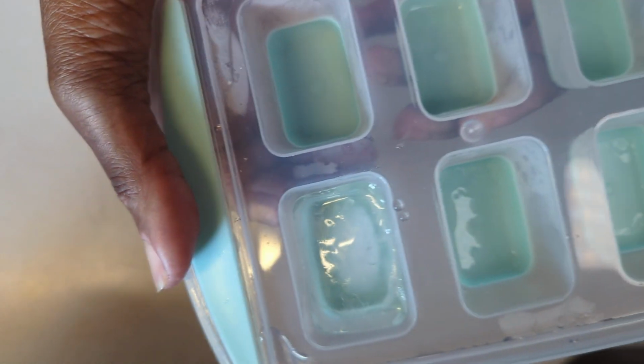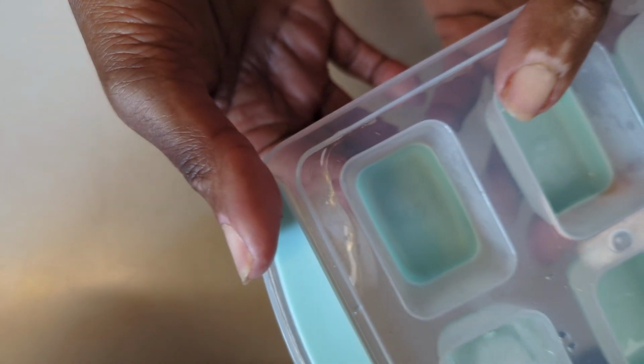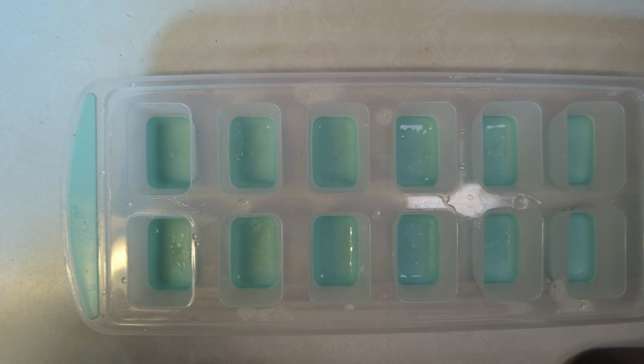Hold on one minute. I like these silicone ones because if you let it sit on the counter for a minute and you just do it like this, you barely have to press it and it lifts it up. I can't crack a typical ice tray. And that way it's an easy release of your ice without having to use a lot of hand manipulation, which comes in handy if you have any kind of mobility issues or hand issues. Then it makes it easier.